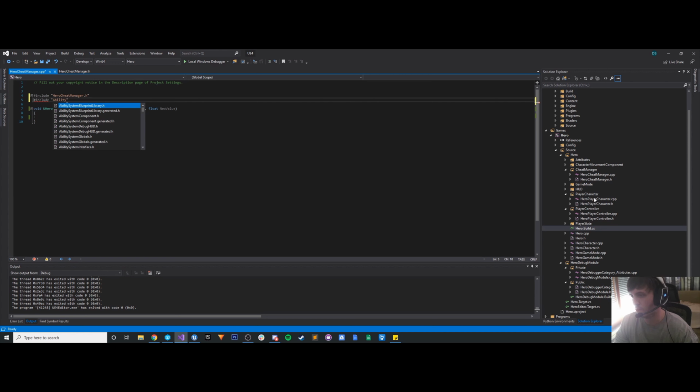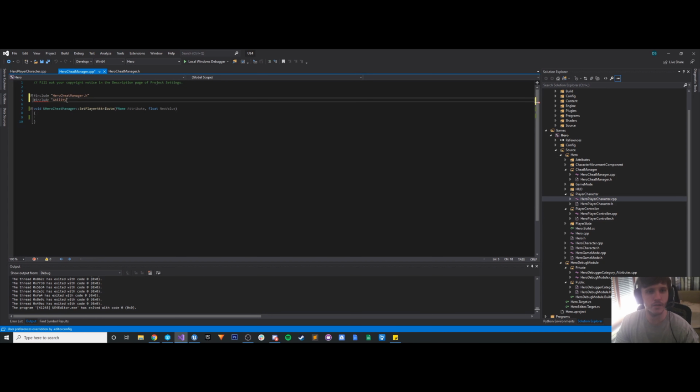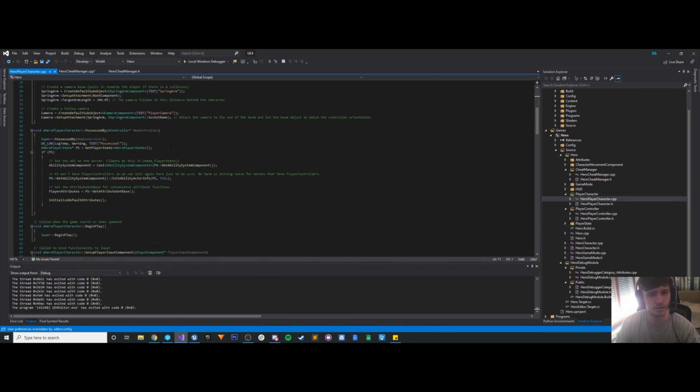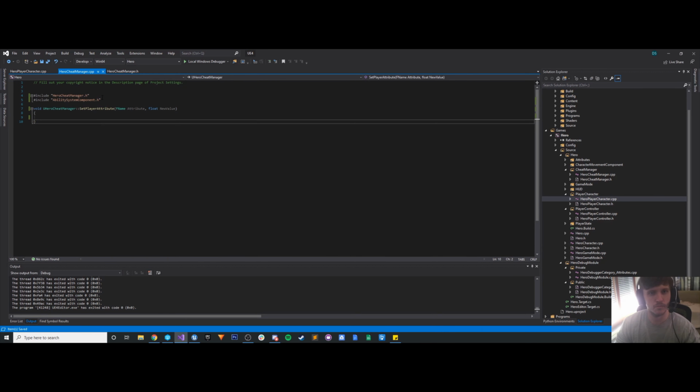Let me look at the player character, maybe. Yeah, hero ability system component, I think. And maybe also the attributes. Maybe.